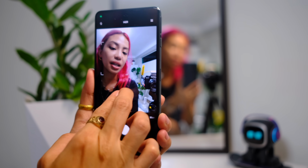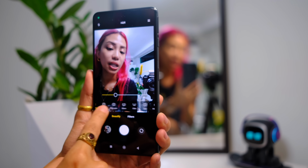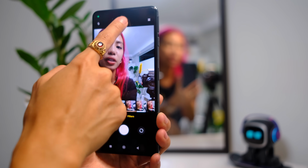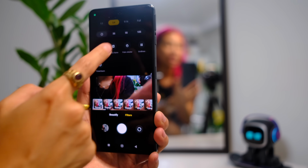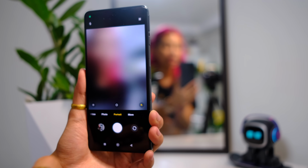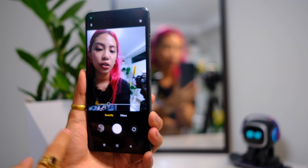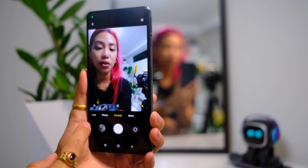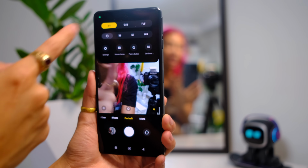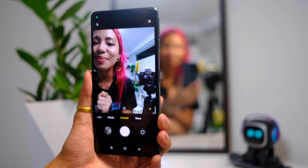On photo, can you zoom in or out? No, you cannot. You have your beautify filters, which, as you can see, since this is a selfie camera, it's more detailed. And then you have even more filters, HDR, flash settings, and size, timer, palm shutter, of course, and then the movie frame mode. And then portrait selfie, you have your bokeh settings, you have your beautify filters, other filters, and then you have your different cinematic effects. And then up here you have size, timer, movie frame mode, palm shutter, and then we're back to more. Now let's see some sample shots.